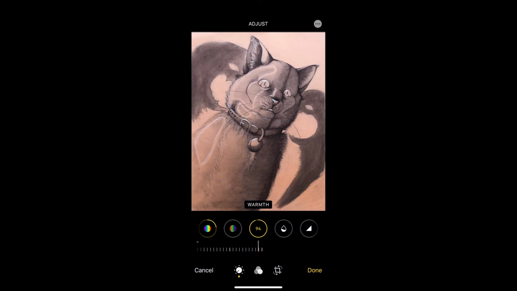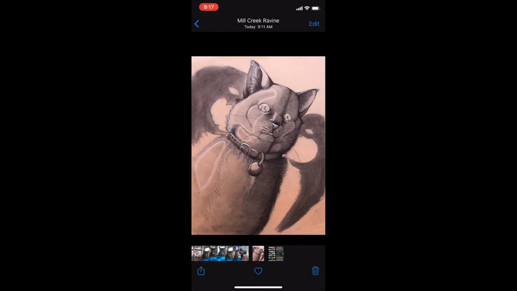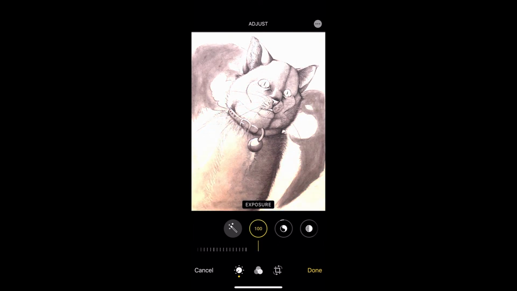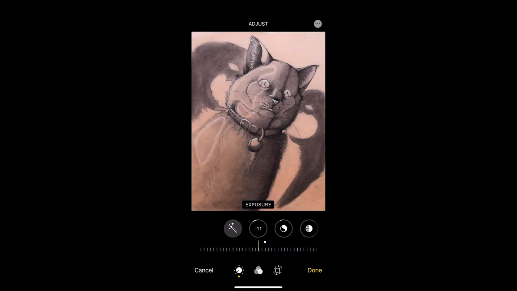When you're editing, you don't want to over edit. Okay, so an over edit, I'll show you what that might look like. A lot of times the auto, sometimes I'll do it. You can try it and see. But so that's an over edit. Do you see how that no longer looks like the original piece of art? It's really grainy. It's not keeping the same details. Okay, so you want to be careful that you're not over editing.